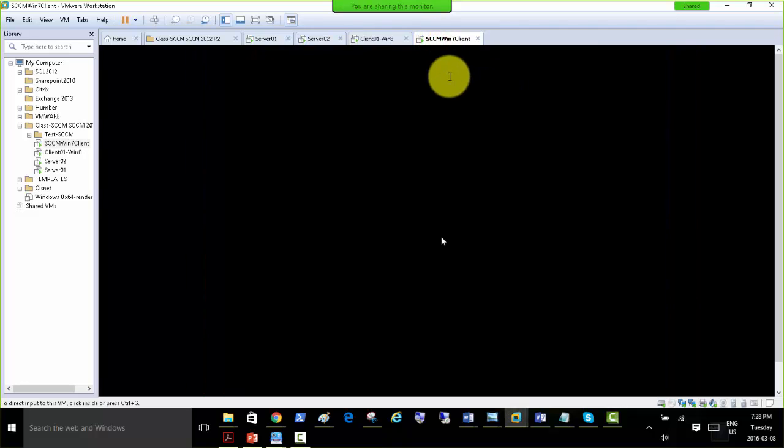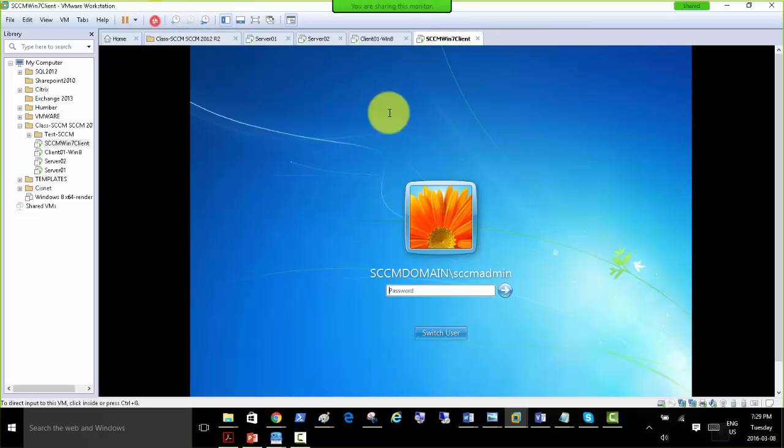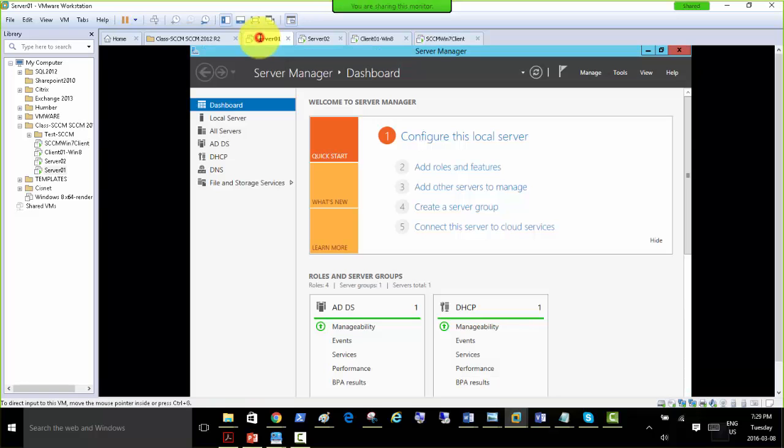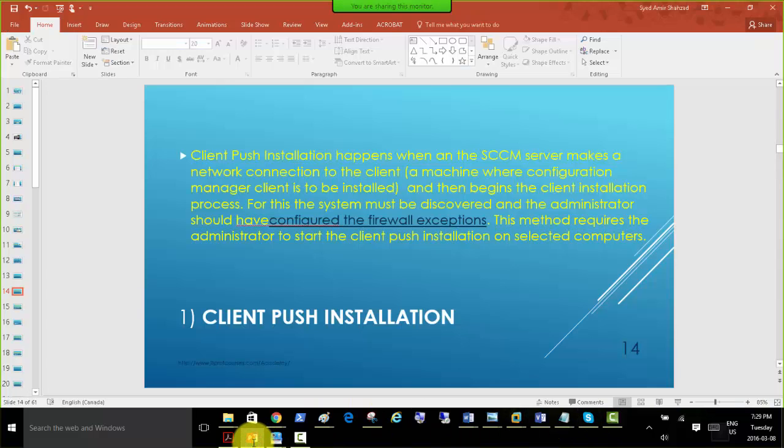Client one, Windows 8, is now configured, and is it configured or not? Let's just check that. So I'm just going to both the clients. What we did was deploy by the manual method. Manual I'm going to show today, and with group policy as well I'm going to show today.